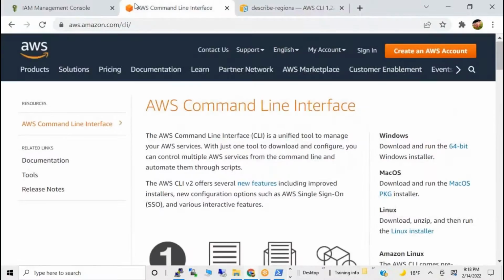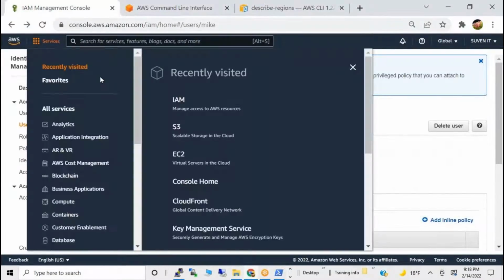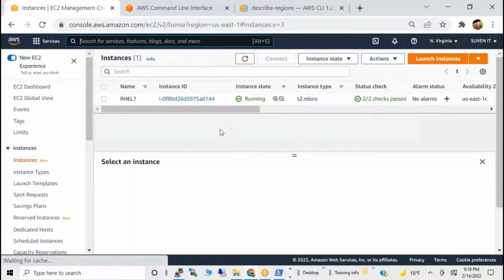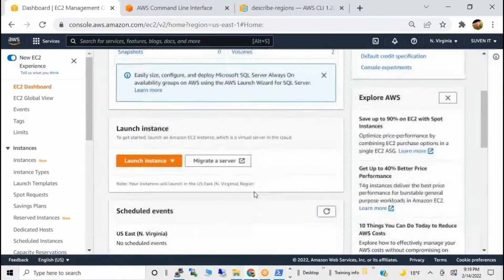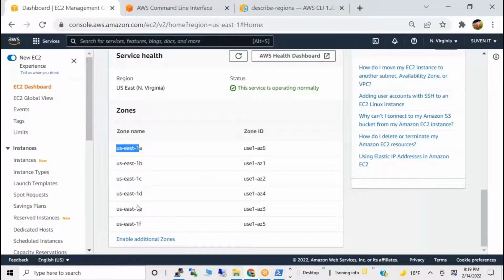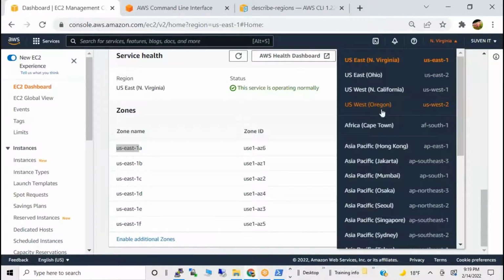Otherwise, in AWS also, if you go to EC2, the regions are available in my dashboard. You can see there is a regions column. Can you see this? You got it, right? So this is the region, US East 1. Suppose I go to Oregon, you are looking for US West 2.